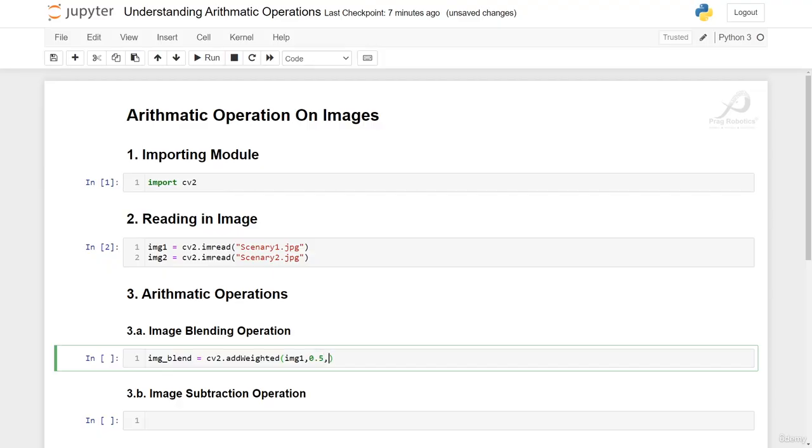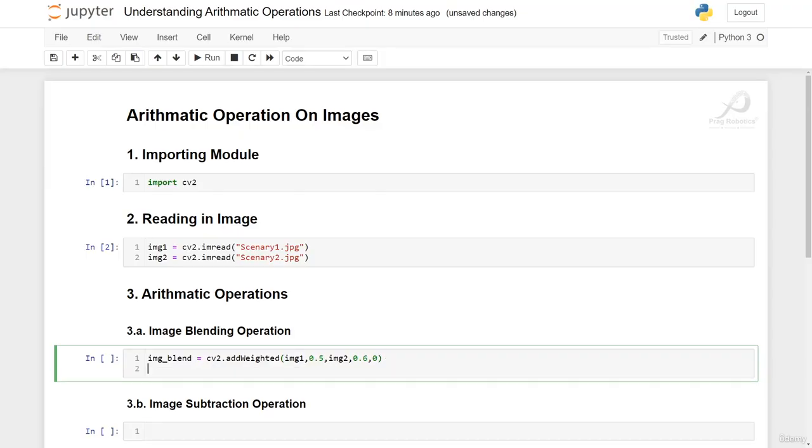So now, after this threshold value, the next two are going to be the second source image and the threshold value for the second image. So it's going to be img2, 0.6. So out of 5 arguments, I have finished 4. The fifth argument is going to be the static weight. In our case, this value is going to be 0. So what does the static weight do? In case you want to add any weight to all the pixels present in both the images, then we will be assigning a value to the static weight argument.